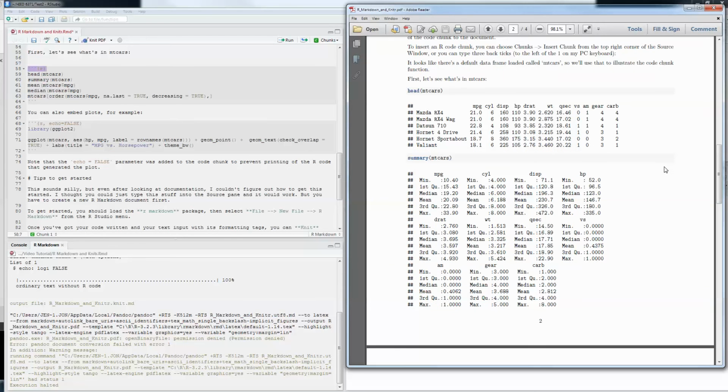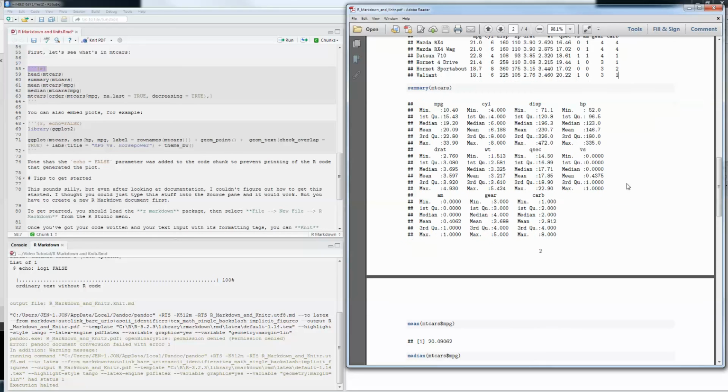And it will actually return the R command itself along with the results, so you can see what produced those results. So here you can see head, just like I had typed in for the mtcars data set, and then here are the results of the head command. And it shows you the first few rows of that data set. And I thought, yeah, well, that's cool, but I want to see a little bit more information. So I used the summary command over here.